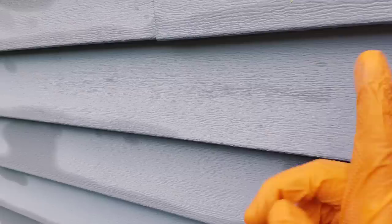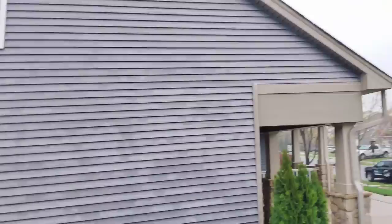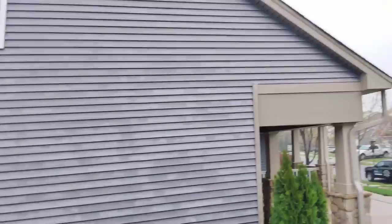Another problem a lot of people run into is you have to brush it. We're using a product called CleanSal BC — it's advertised as the no-brush zone where you can apply it without brushing. We've had success with that, but we're not 100% sure on this case because the oxidation is pretty bad. It's heavily oxidized on the siding on all four sides, so we went ahead and upsold them. After the oxidation removal we'll do a house wash to get rid of the algae on the north-facing side.